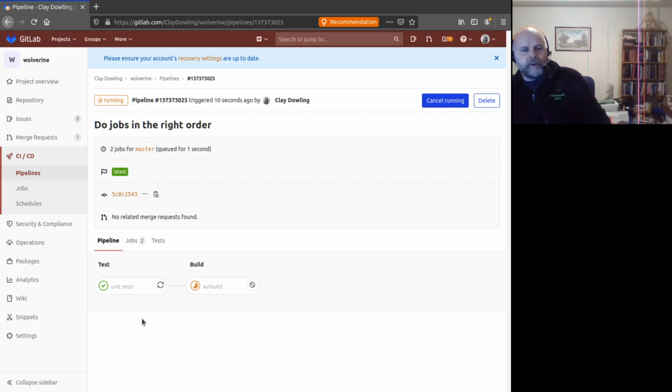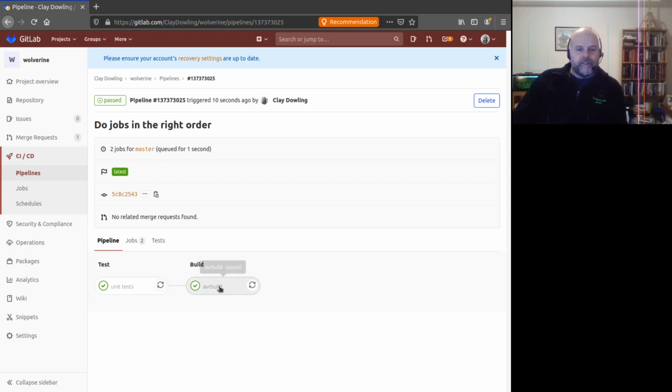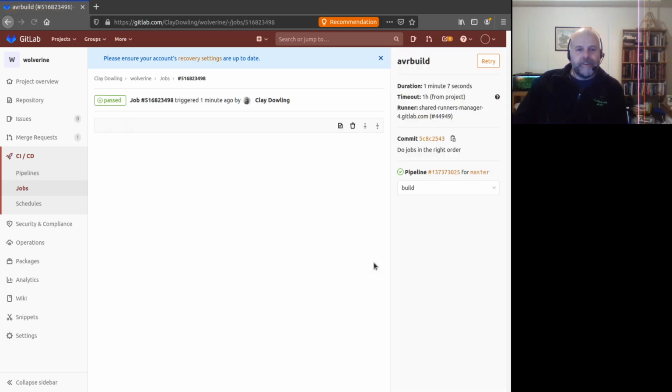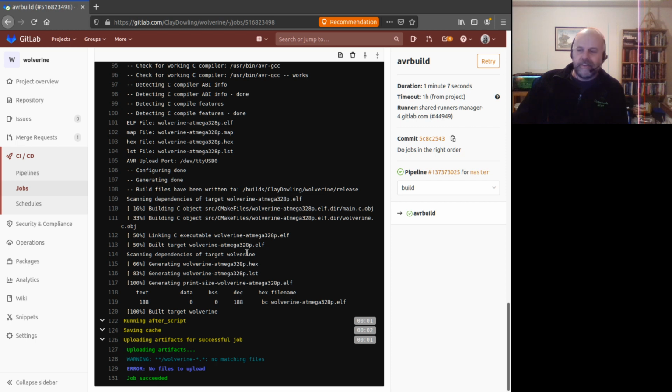Lots and lots of reasons to parallelize jobs. So by putting them all on the same stage, we make sure they all happen at once. And until every job in a stage is finished, we don't go on to the next stage. Then having that next stage lets us gate it. And now you'll notice our build has completed. Oh, isn't that wonderful? All right, we're coming up on time here. We've got about 4 minutes left by my watch.